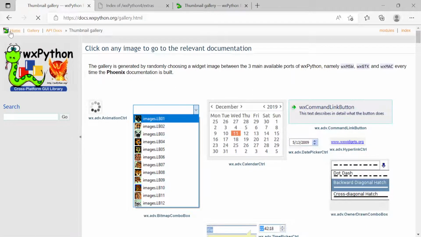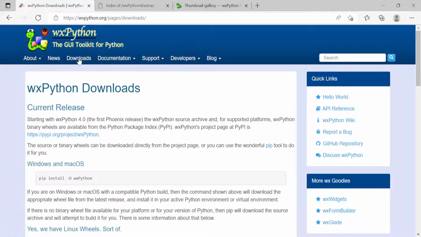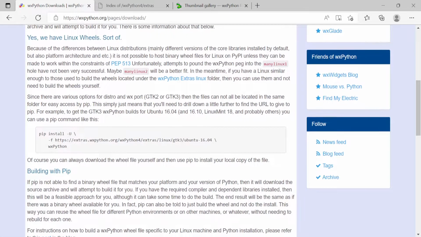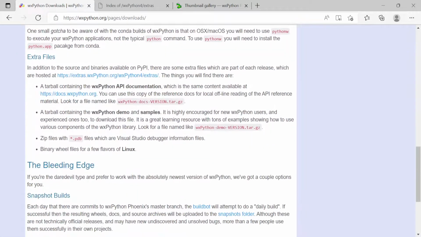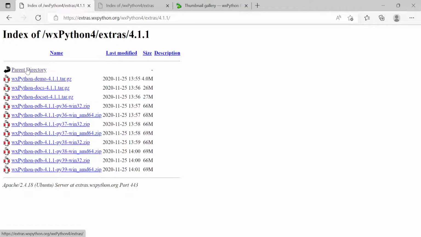The other place where you can look for both the widgets and how to write the code, and it's very helpful, is if you click on the download and go down into the extra, and then click on this extra here. It takes you here, and then you can locate the latest version, click on that, and there is a demo file.